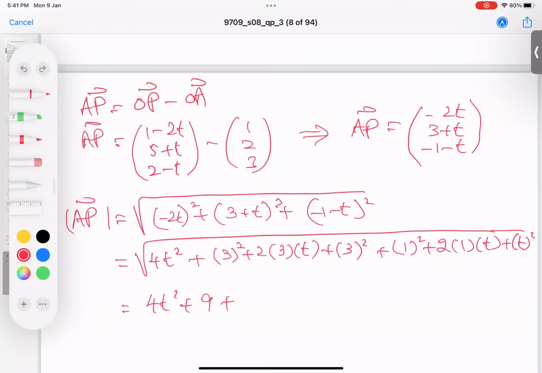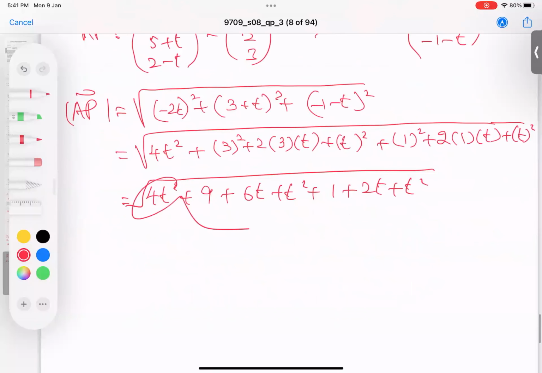Here I got 6t. Here I got, sorry, some mistake is here. There's a t, it's not 3. So there's a t. So here t. So it means this becomes t square. And 1 and plus 2t and plus t to power 2. Now I want to just finalize 4t square plus 1, 5 plus 1, 6t square. So I got this. And 6 plus 2 gives you 8. So it may give you 8t. And 9 plus 1 gives you 10. So there's a 10.